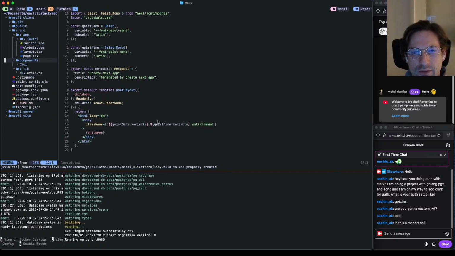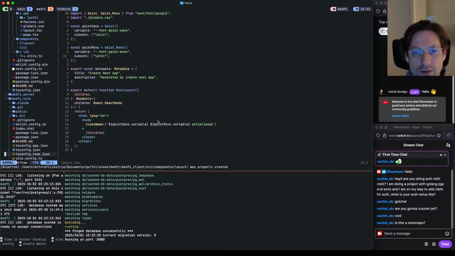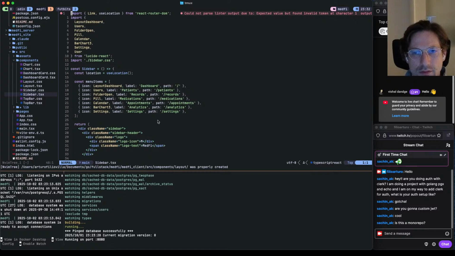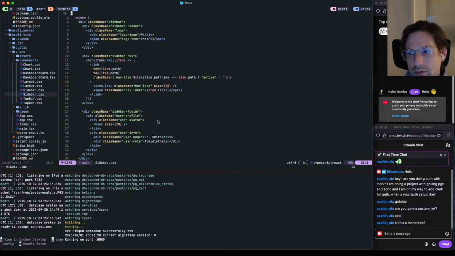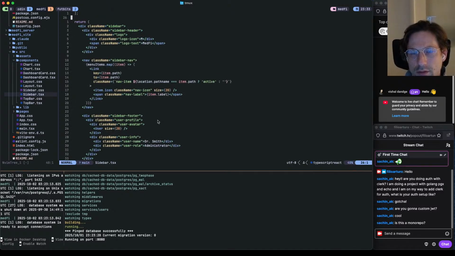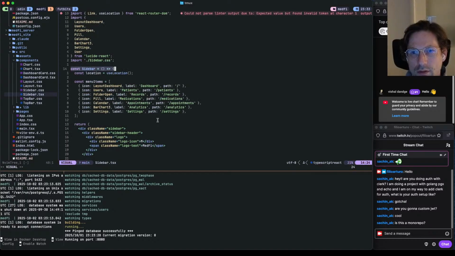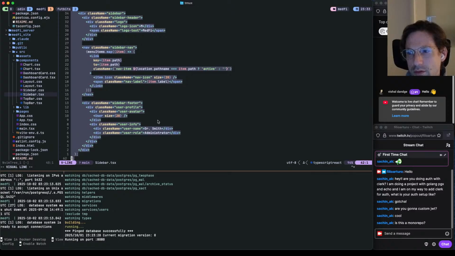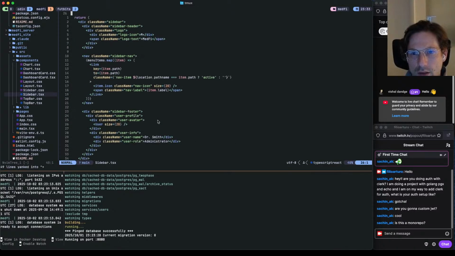Let's add the site nav in here. These are layout components, so I can go into my feed project, components, sidebar. There you go. Copy these. There you go.